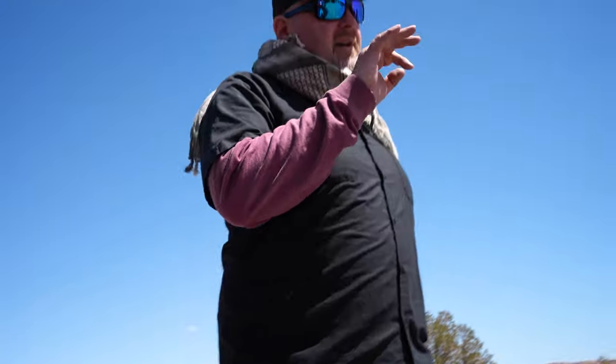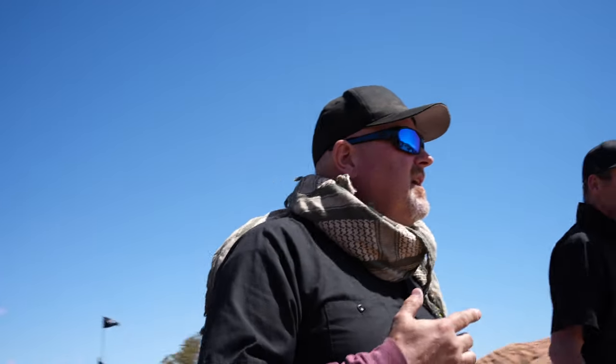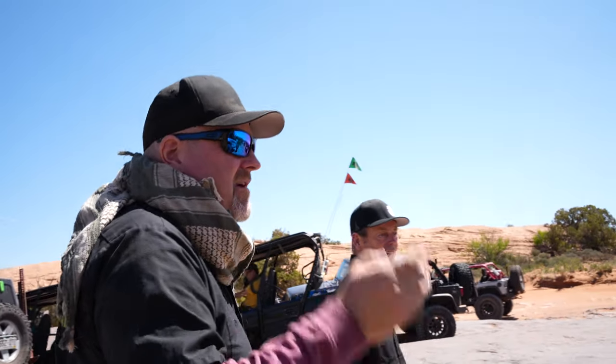The guy back there, I'm like, has he ever done this before? He said, no, it's his first time. So that line, as you get near the top, you have to hug the right wall. But from the truck, it looks like you go to the left. It just looks like that's the natural line. So most people want to automatically go to the left. But if you do, and you start to climb it, you'll flip over backwards. So you've got to hang to the right. It feels unnatural to hang to the right, but that's what you do. Get the car to stay flat.